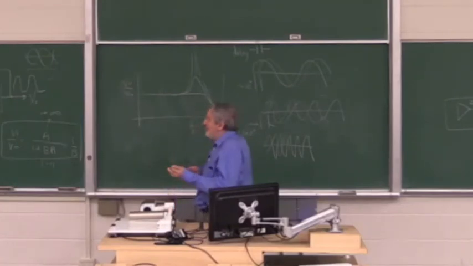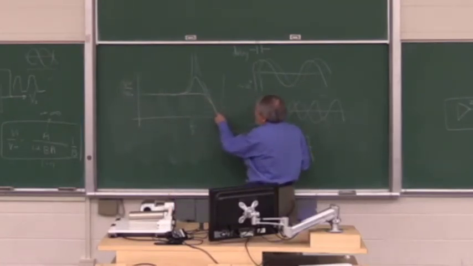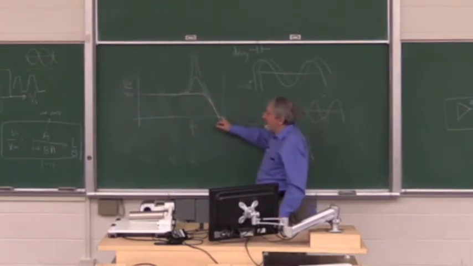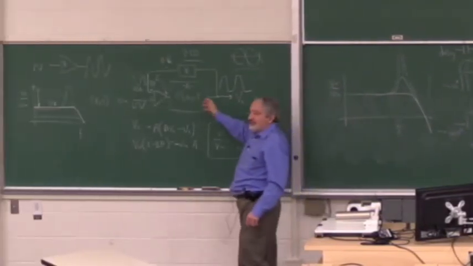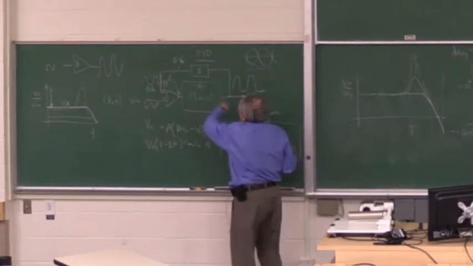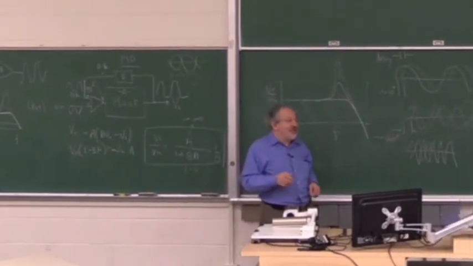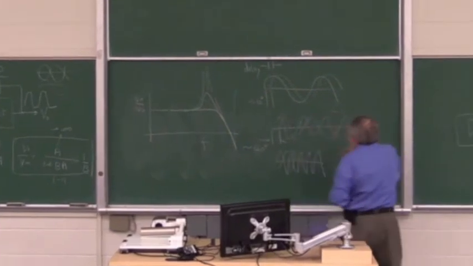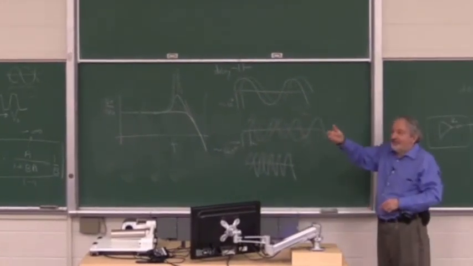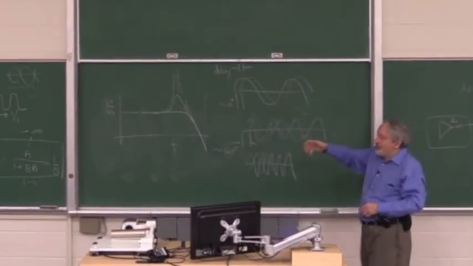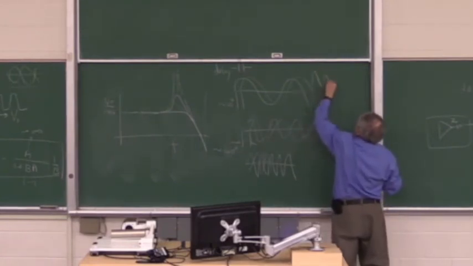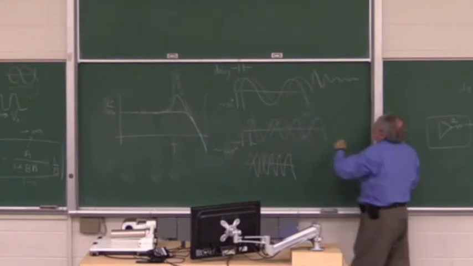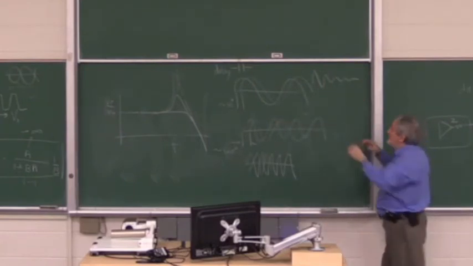There is no gain left, because this is a gain curve. So at some point there's no gain, and we already established intuitively if the gain is less than 1, it cannot oscillate, because each loop it becomes smaller. So basically, if you flip the feedback from negative to positive, and you put it into a system with a gain smaller than 1, it will look like this. It'll get smaller and smaller and smaller, because each time it goes through the loop, the signal gets smaller.